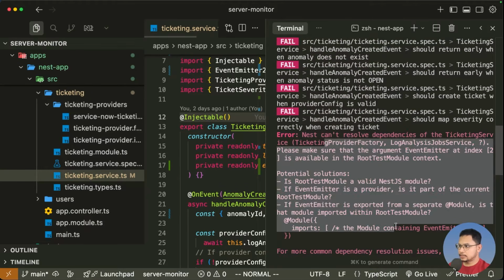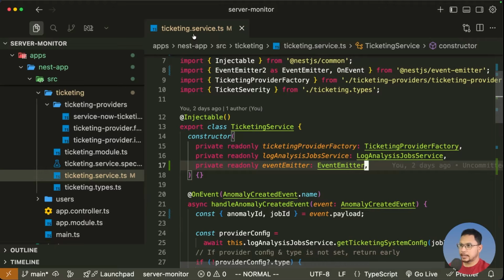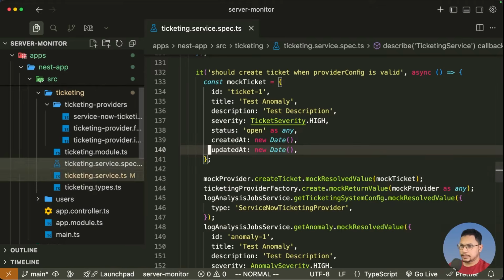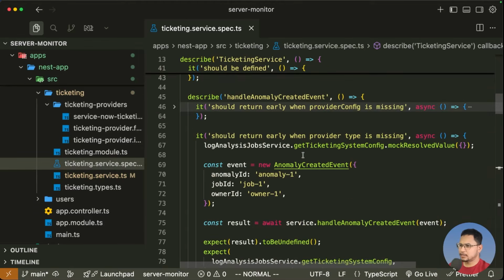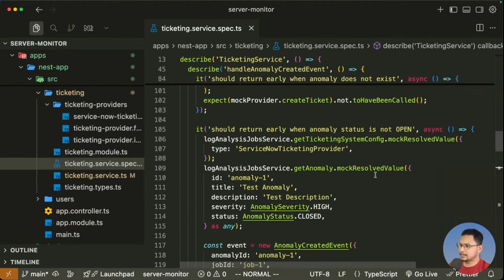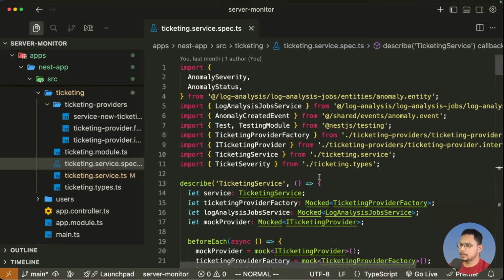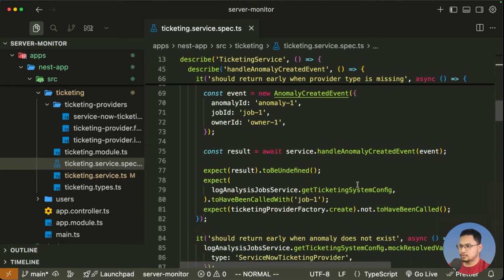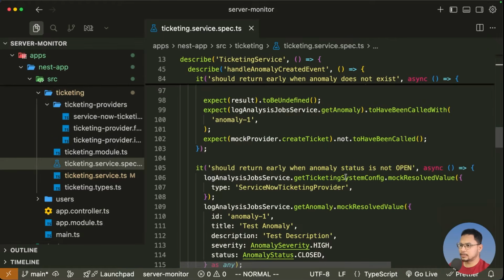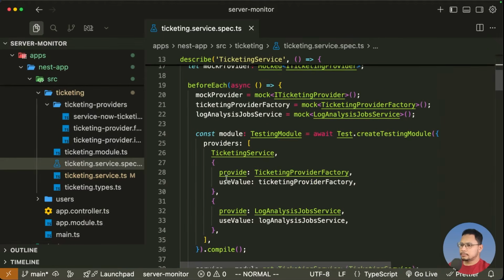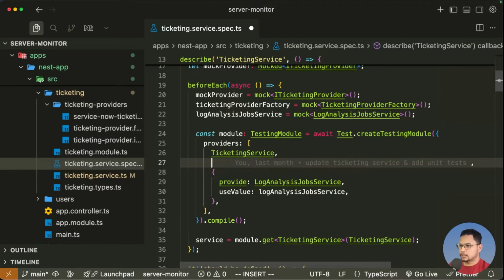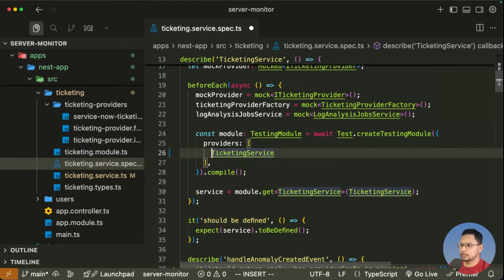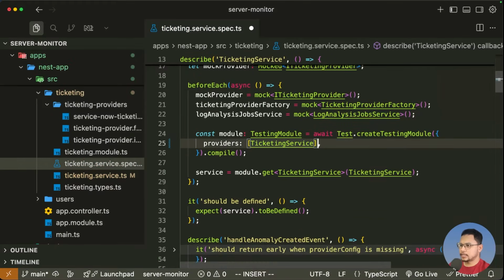and as you can see, it is giving us some dependency injection error. So let me close this file, and let us open our ticketing service, and we have created a mess here. Kind of, we have to fix this as well. So we have generated this code, if you remember correctly, from AI, and there is so much repetition, this is unmaintainable kind of. So yeah, first we learned a new technique for NestJS to mock the dependency. We will be using that.